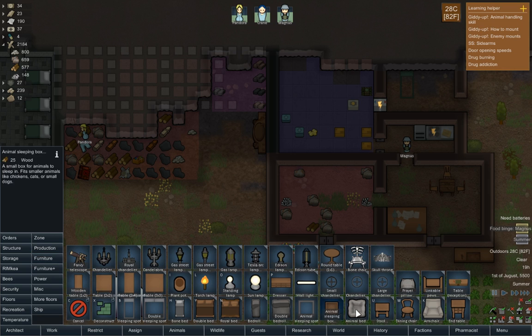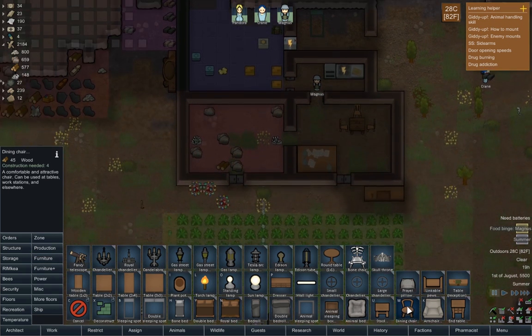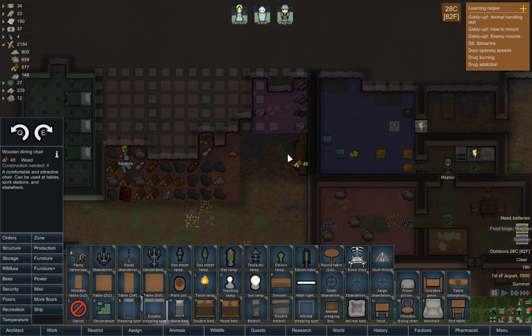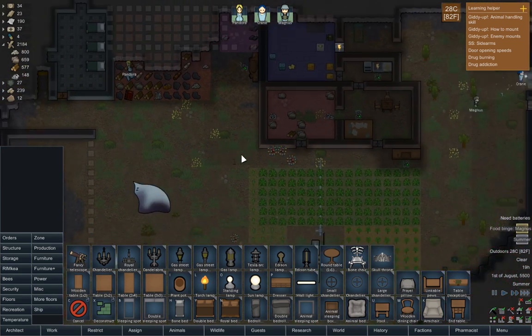Furniture. Let's make a prayer pillow? A stool? Let's just make a normal dining chair, okay? That one, that one, that one, and this one. We have wood for now.